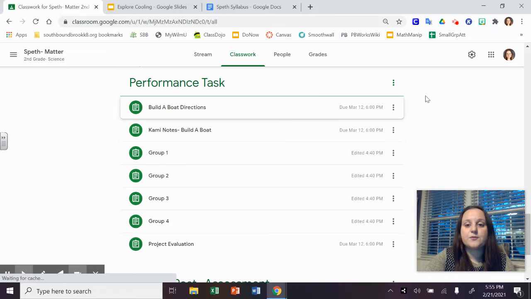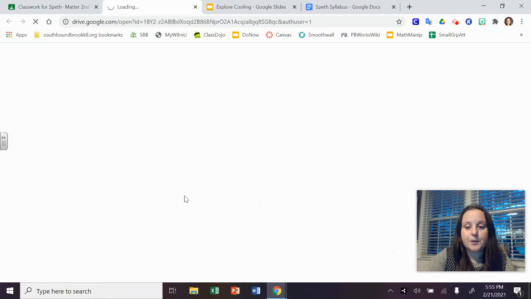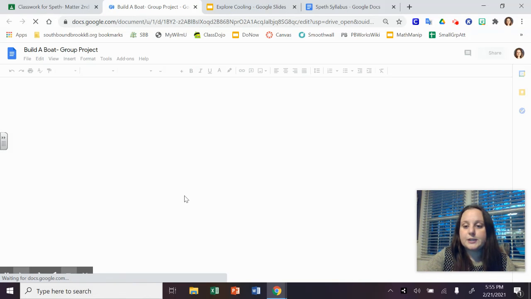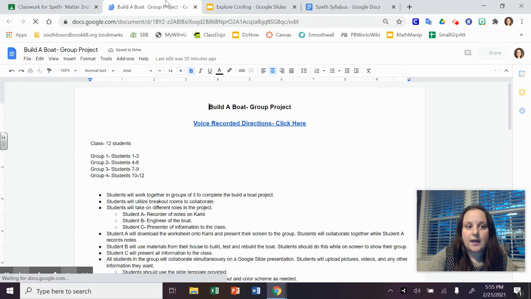Next, we're moving on to the performance task. So this will be later on after the 4 main lessons. So this is going to be week 6 of a performance task. This is when students work together. Now, I have a build a boat. So they're basically working on building a boat, reconstructing, redesigning, testing it, and they have to work together on this.